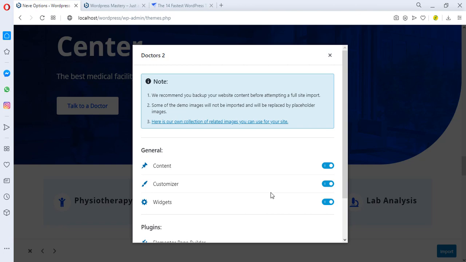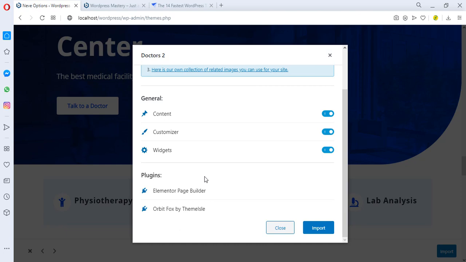And one thing you should do is take a backup of your website. If you have database and files already on your website before trying to import this theme, please do a backup of your website. If you do not know how to do a complete backup of your website, you will see a link on the screen or in the description below for you to do a full backup of your website. Just in case you don't want to mess around with your files and your database, you may just want to restore your site back. So please make sure you do that.